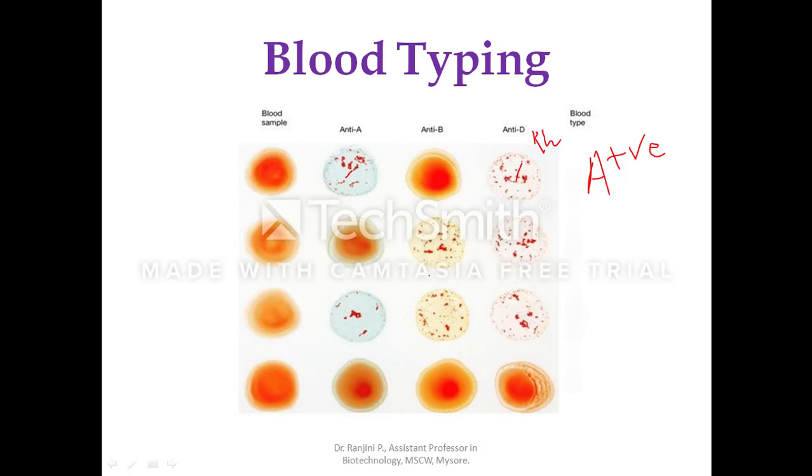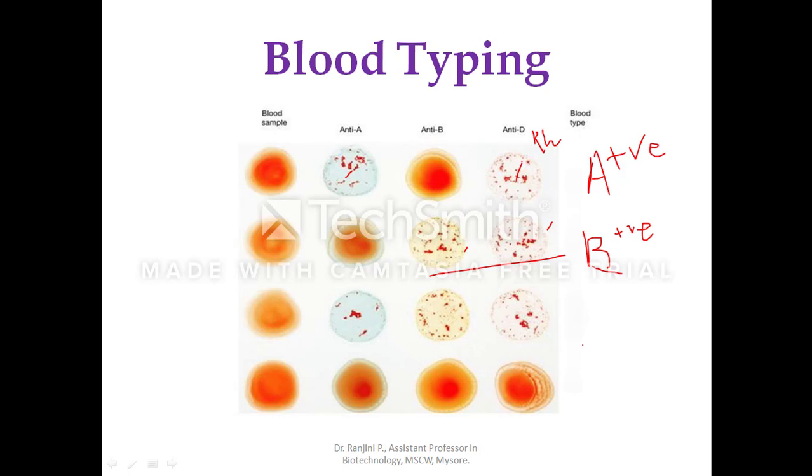In case of B positive, in the A circle you won't find any clumping of the blood. The blood is similar to the untreated blood sample. But in the circle B with anti-B antisera, it is interacting and giving the clump, and in the D circle it is also interacting with the anti-D antisera. So, that is why you will find the clumping of the blood in the B circle and the D circle.